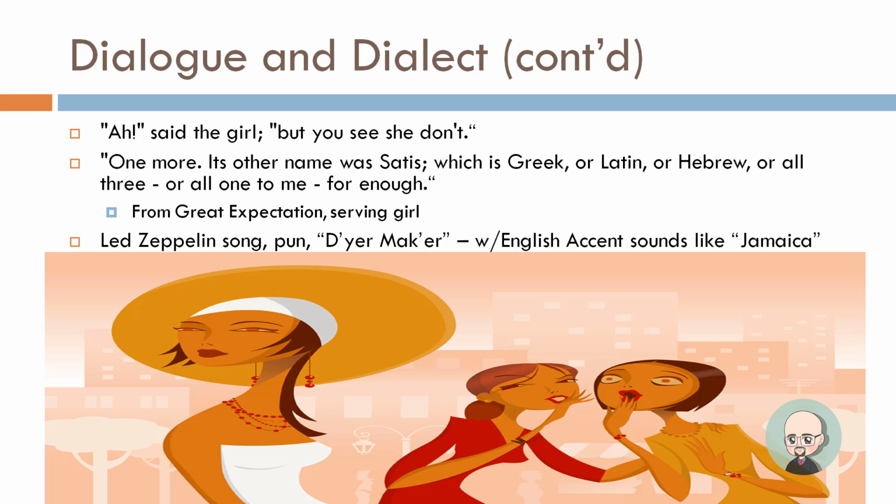There's a Led Zeppelin song, that's another example of dialect, Jamaica. And with an English accent, it sounds like Jamaica. It's actually a pun. And that means something different than, they're saying, did you sleep with her? Do you make her? Whereas it sounds like Jamaica. So they did a reggae song. But that's an example of dialect that you may all be familiar with if you're in my age group. You younger folks may not have heard it, but it was actually sampled on some popular records, including Sean Kingston had a song where he sampled this. So you may actually know it from that.